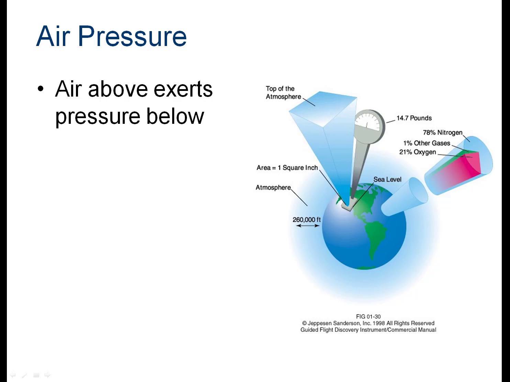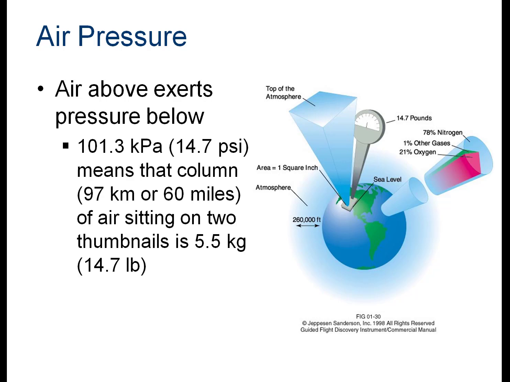are above you push down. Now, at sea level, we talked about around 14 pounds. It's 14.7 pounds worth of air particles pressing down on you per square inch. In other words, every square inch of your body has 14.7 pounds of pressure, or force, on it. And that force is made up of all of the air particles in the atmosphere above you at that point.